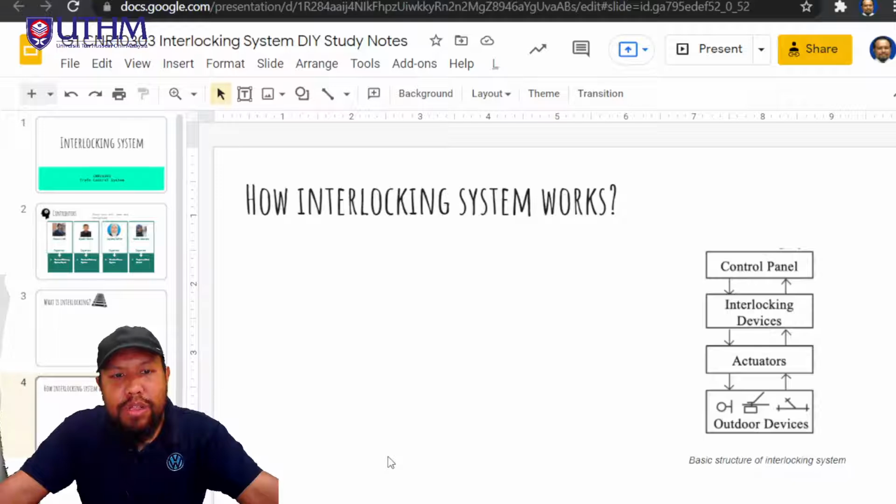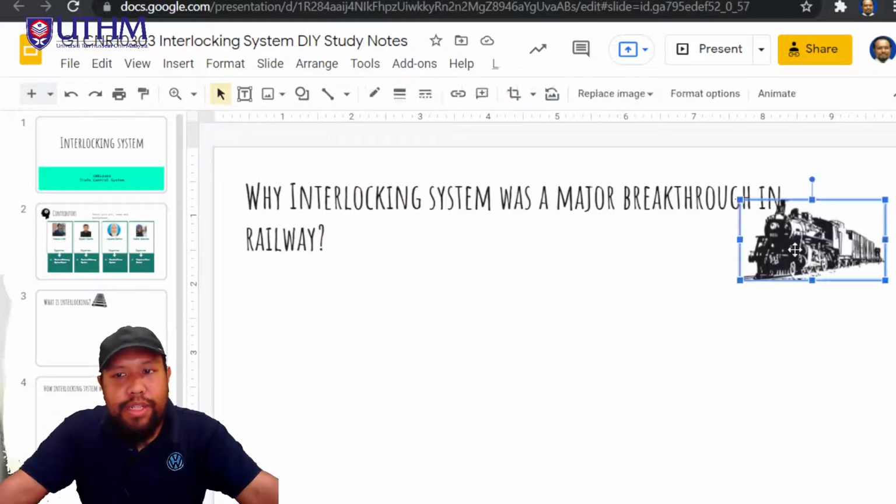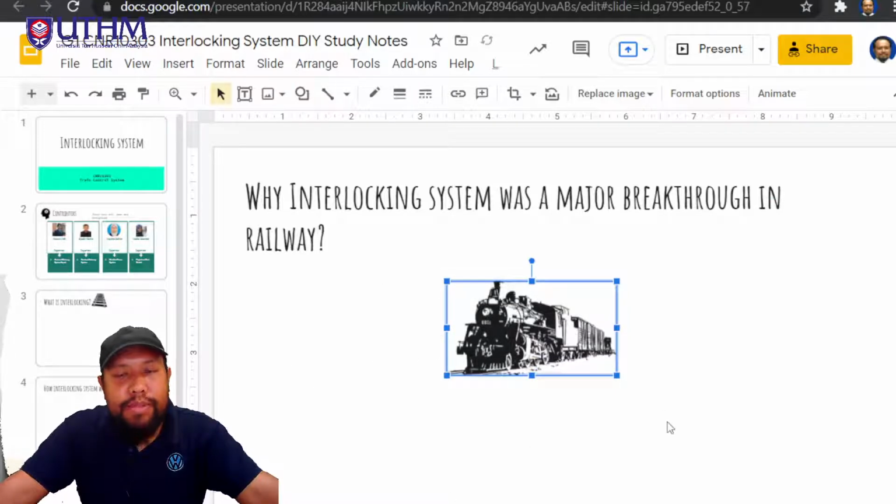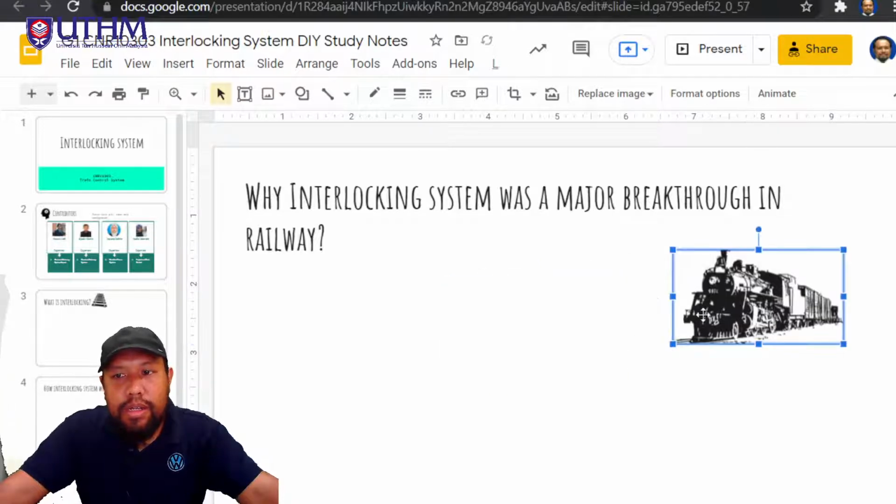I highly suggest that you put it in infographic style. It's something interesting and informative, and not just words. Nobody is going to read all those words. You can put in graphics, train pictures, mind maps, graphs, anything related to the topic that you're trying to put in.